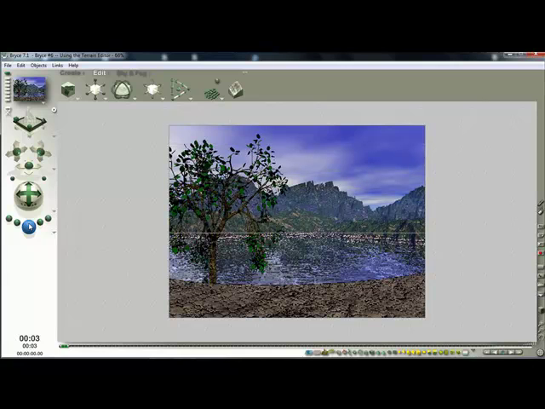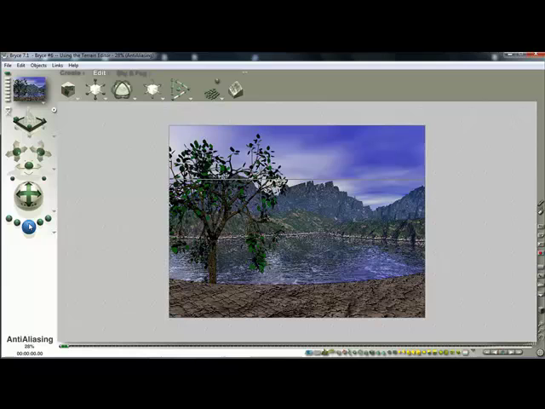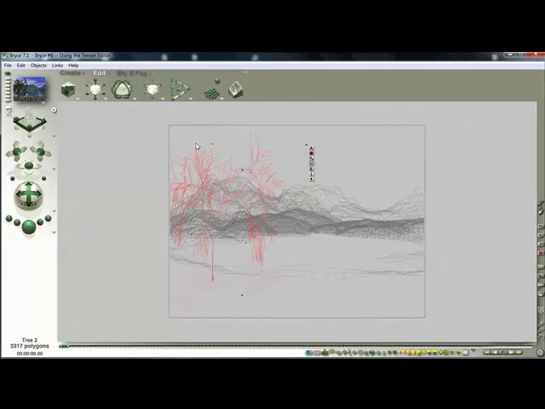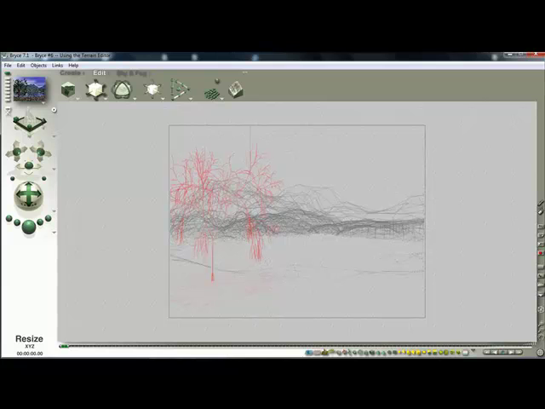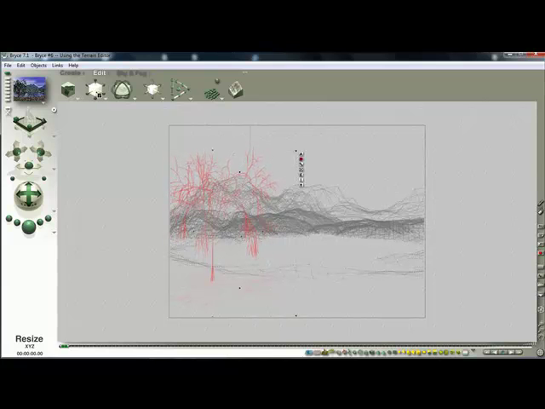So again, maybe a nice tree in the foreground here. Just to resize it just a little bit, so it's not taking up too much room.